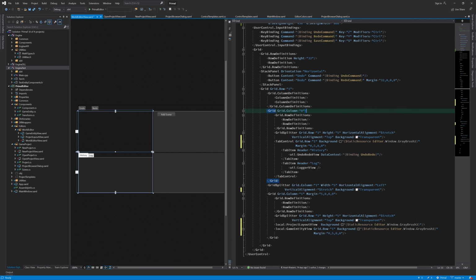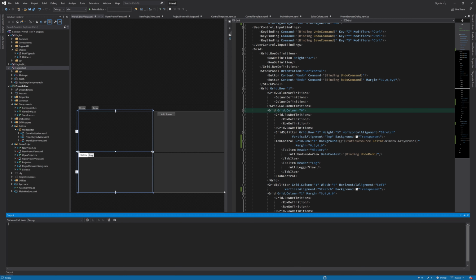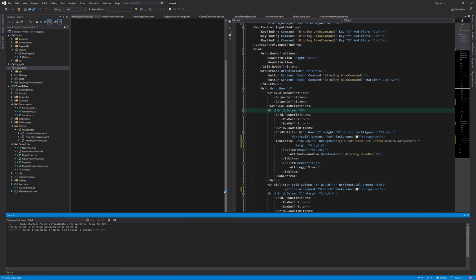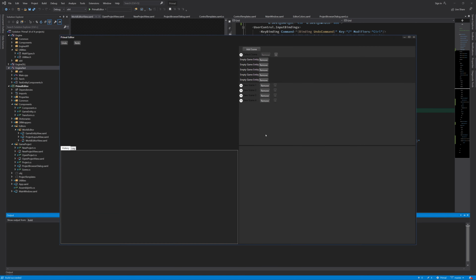Here I set different gray colors for the backgrounds of different parts of the world editor. And I gave these grid splitters a transparent background color, so they appear darker. So if we look at the level editor right now, you can see these grid splitters like so. And here is one as well, but because we don't have anything here where the renderer, the graphics will be, we can't really see the grid splitter, but it's there.